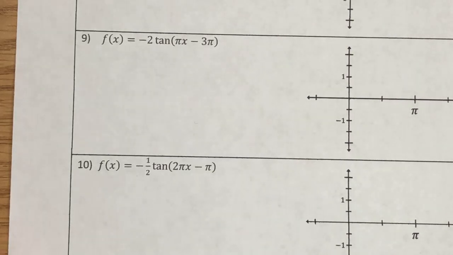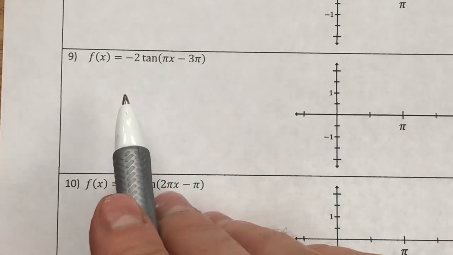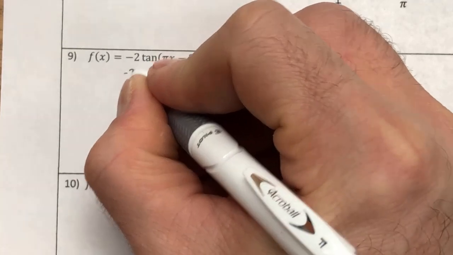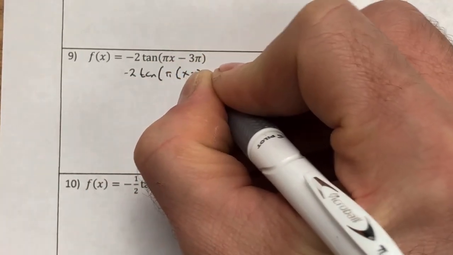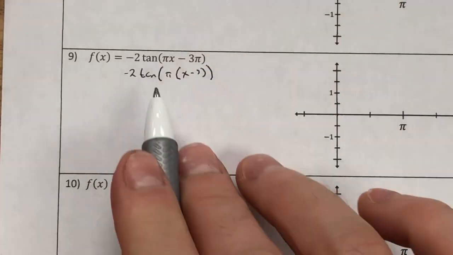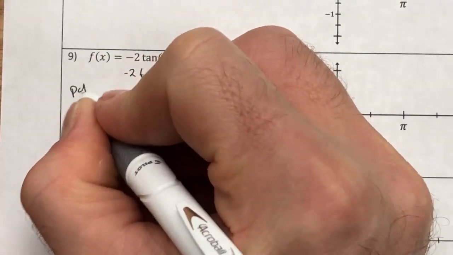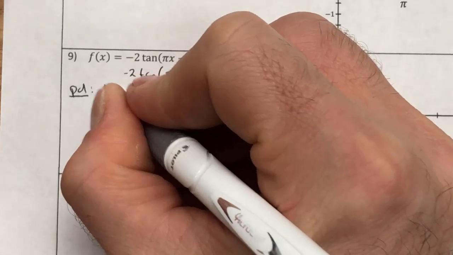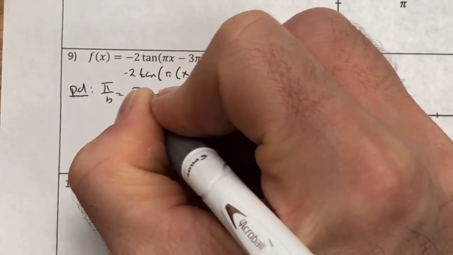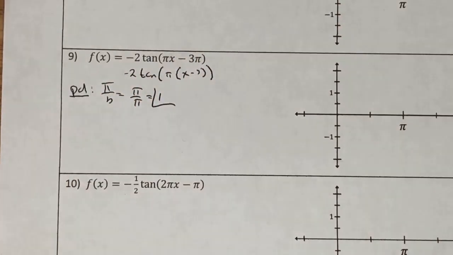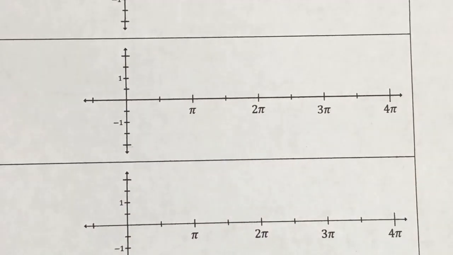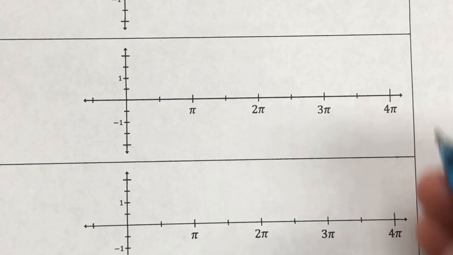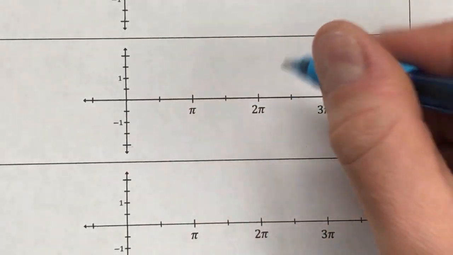Okay, so now that you've had a shot at this on your own, I know that this one I'm going to have to factor out that pi again, which is going to leave me with an x minus 3. So I see that my period has again been affected. I know if it's pi over b, that's pi over pi, my period is 1. So again, I'm going to have to look at this graph and rewrite the scale so that it's every 1 unit, just because we're going to have to shift everything over.